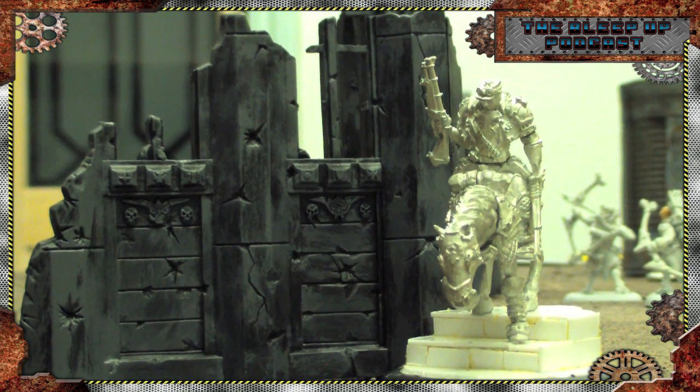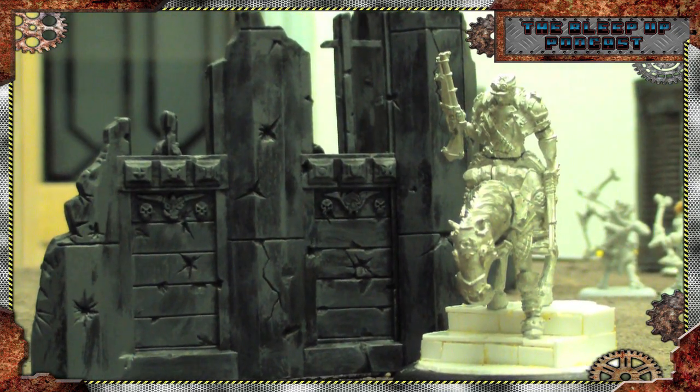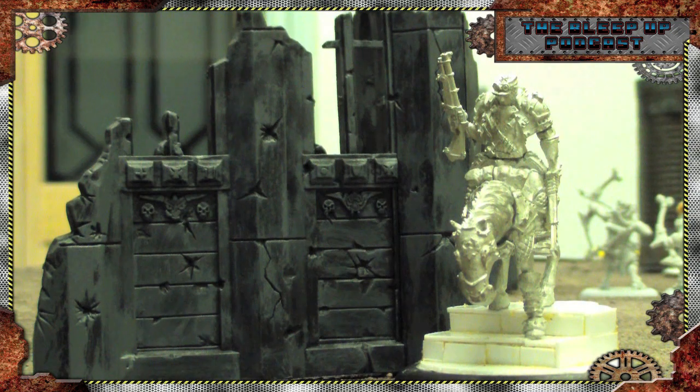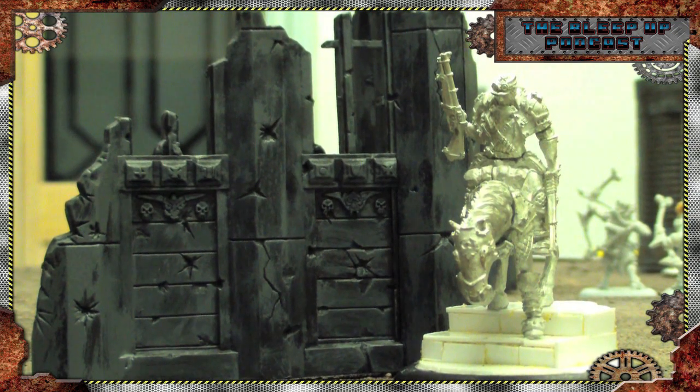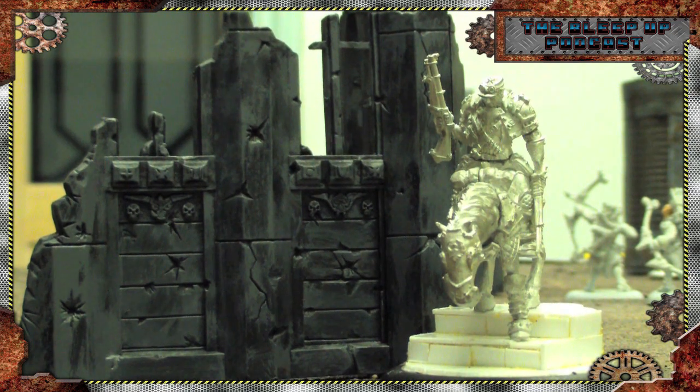So here we have Phil's model of the match. Phil, why did you pick your Warcaster? Because it's basically Clint Eastwood for Warmachine. Okay, fair play. We'll come back with Rich's model of the match.